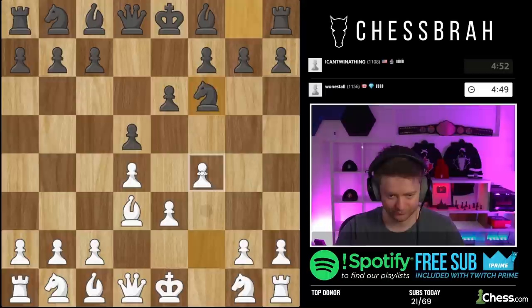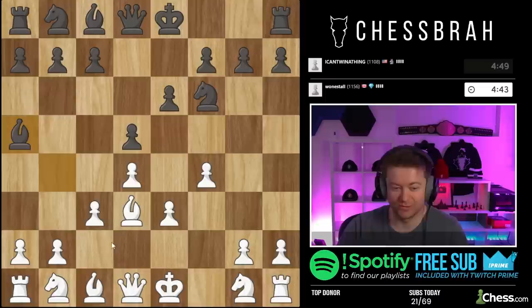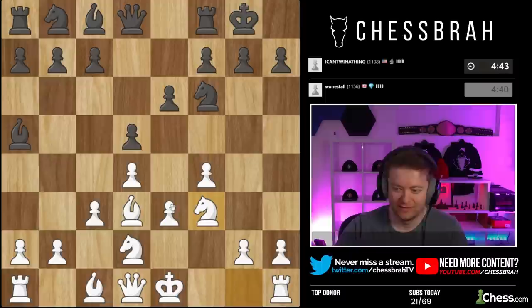Ooh, that's never a good move, right? We want to play the move c3. That just helps us out. Let's play knight d2 to guard the e4 square. And knight f3, castles, knight e5. You know the drill.